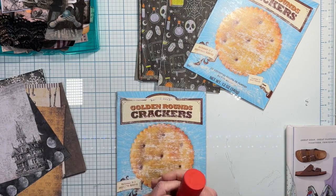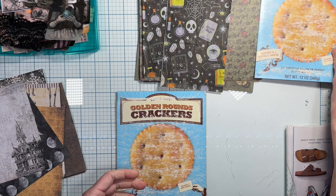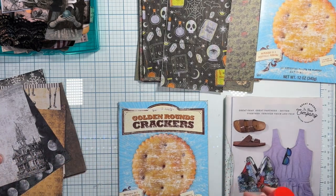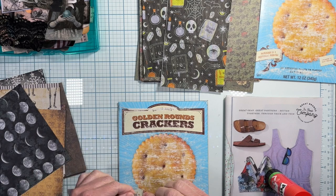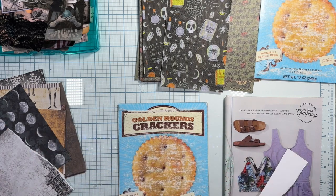We're gonna use the Prit glue stick and see if this works. There's the second one. Here's the first one. I've got my little glue book here. We're just gonna tear off little pieces of paper and glue them down and see what comes of it.